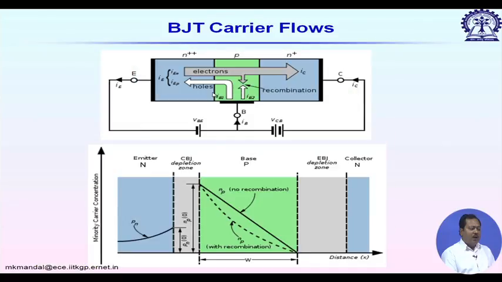Now, if I go back to the device, we have a forward biased PN junction for the base emitter junction. A forward biased PN junction is associated with some capacitance. We also have a reverse biased base collector junction, again associated with some capacitor, and usually the reverse biased capacitance is smaller than the forward biased capacitor. So, we have to consider all these capacitors. Their typical values are of the order of picofarad. At low frequency we avoid them, but at millimeter wave or even at microwave frequencies we can't avoid their effects.